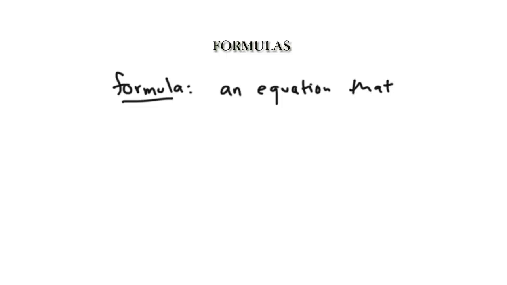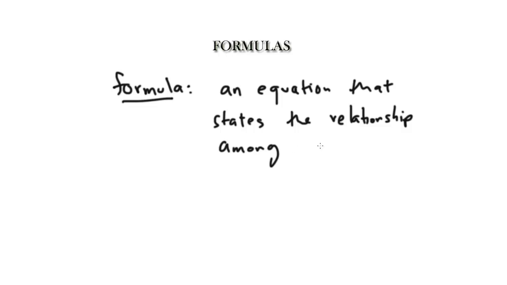Hello everyone. Alright, for this lesson I'll show you different formulas and how to solve for a specific variable in a formula. Alright, so let's first define what a formula is. A formula is basically an equation, so we know we're going to have the equal sign, that states the relationship among quantities. Alright, so that's basically what a formula is.